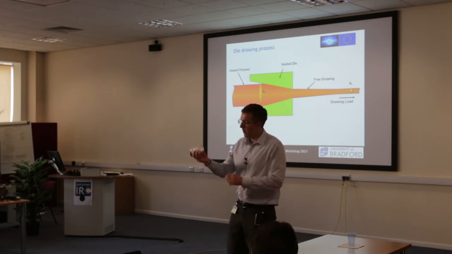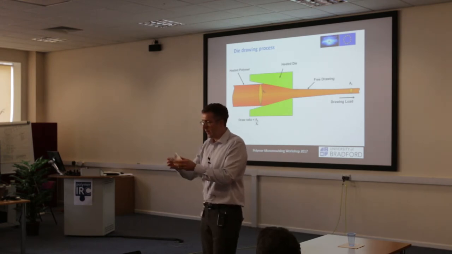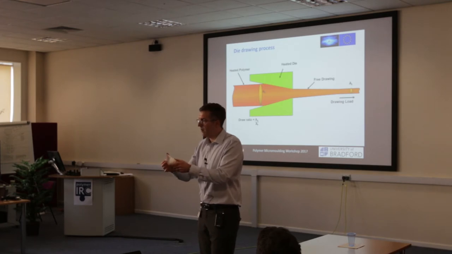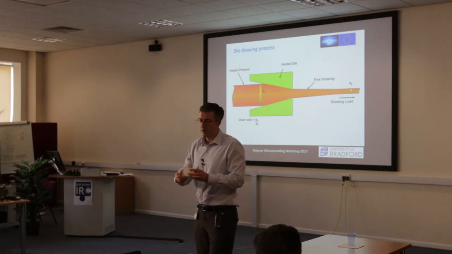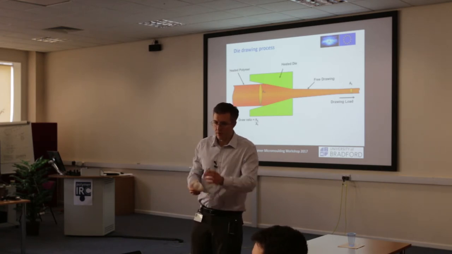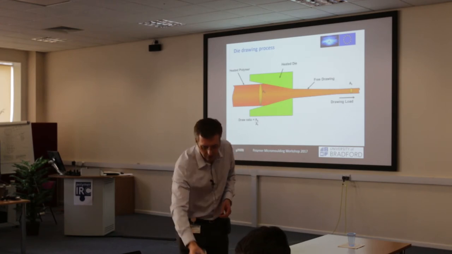So that's a good example. Another good example is this pipe. So the thick pipe on one side is the material before die drawing. Then as it's been drawn, we can see where it goes transparent because of the strains involved, it gets much, much stiffer. So it's another good example of different geometry. So that's a rod geometry. This one's obviously a tube, and that one was a square geometry.